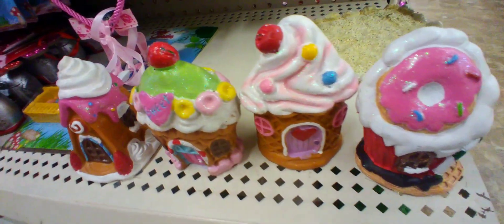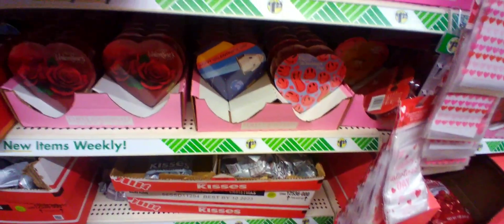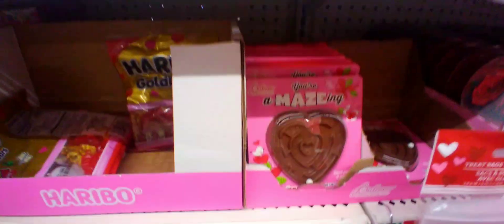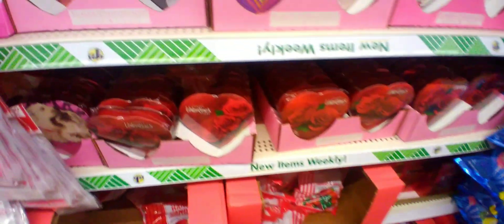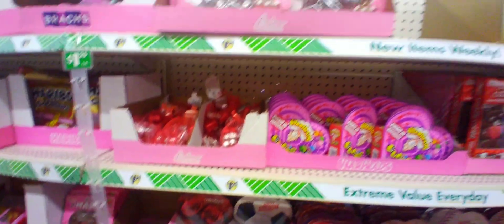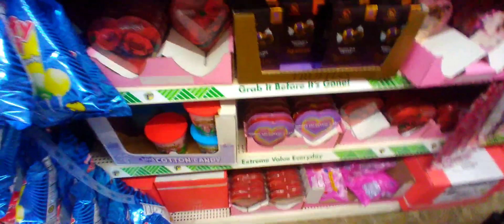Here I'm showing the candy display of all the different types of candy they have. They had plenty of heart boxes, lots of little kisses. What was good is they have a lot of individual sized packs of everything. I ended up actually going to Walmart to pick up some goodies for my son's classmates, but I noticed they had the same exact chocolate boxes that I picked up from Walmart here — so I'm assuming these were a little bit cheaper. They have goodie bags and even Ziploc baggies. They had all different styles and chocolates, and they had Queen Anne's, which happen to be some of my favorite chocolates.